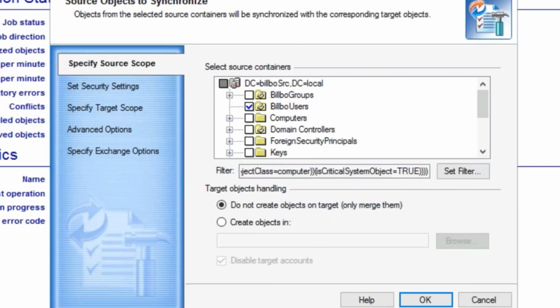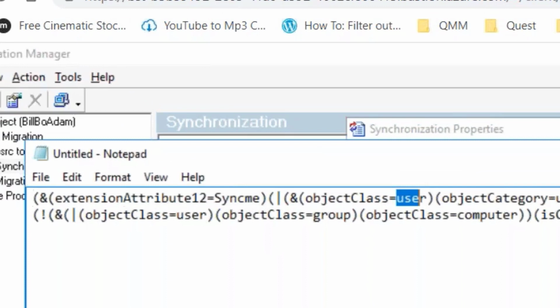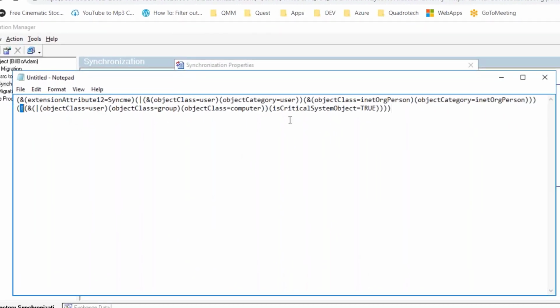So you can do that, and then I can see it. If I wanted to see it in Notepad, there it is. That's the full expression. It's saying, take anything with this attribute set to sync me. It's a user object, and not, the exclamation is a not. It's a little confusing why that user is there, but anyway, it will take the user and ignore everything else. This is stuff we don't really care about, but this is basically what it's going to do. It's just going to find the ones that say that, and away it goes. Only two it's going to sync.